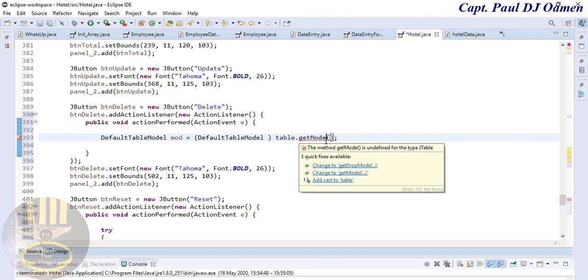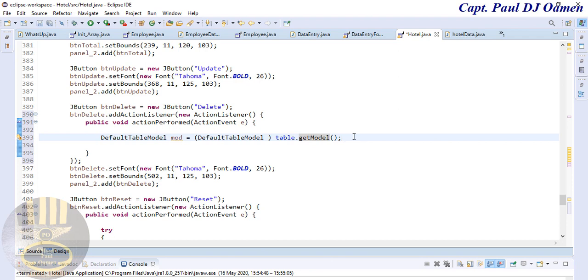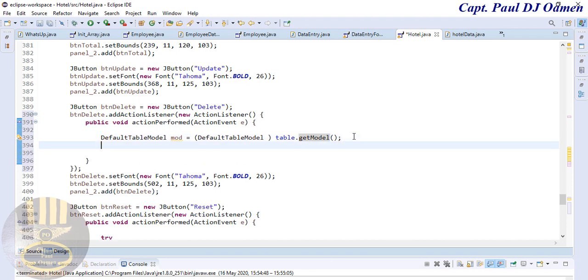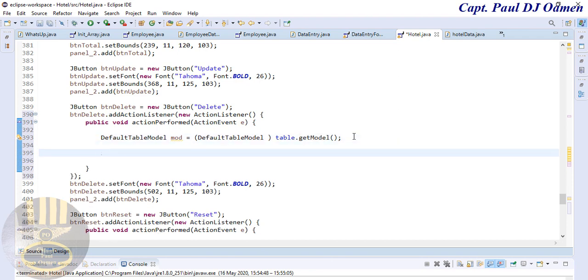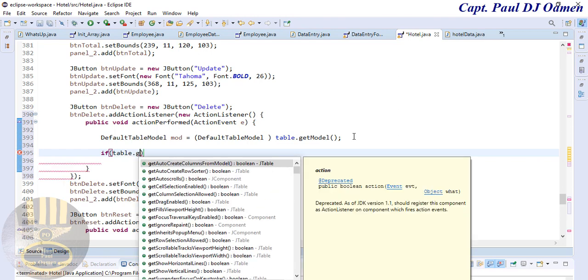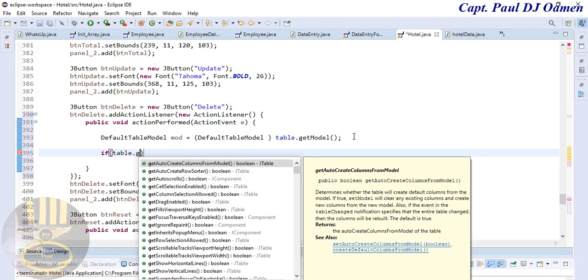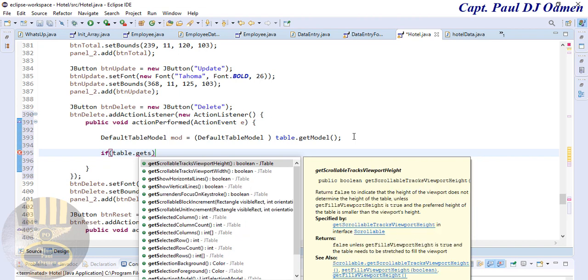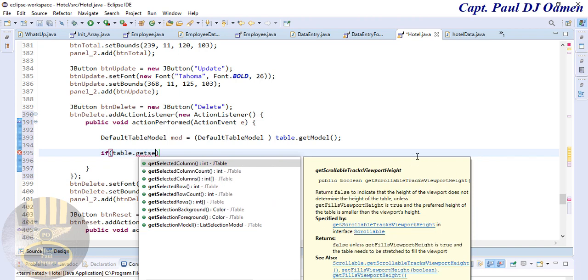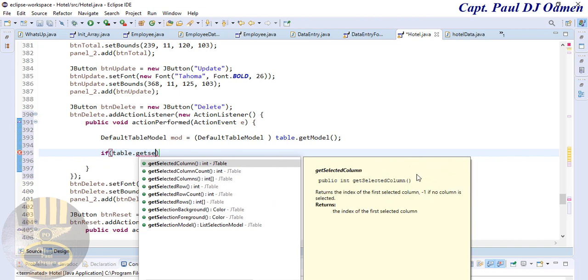Right. Now, I'm going to use an if statement here. If table dot get selected row, yeah, there we go.